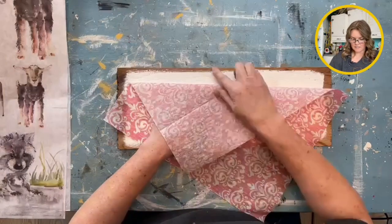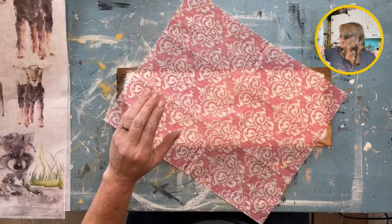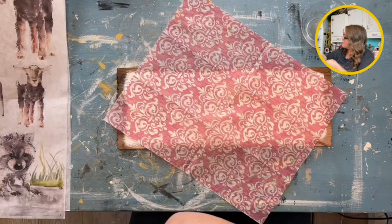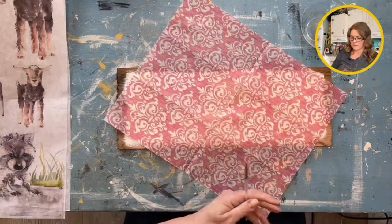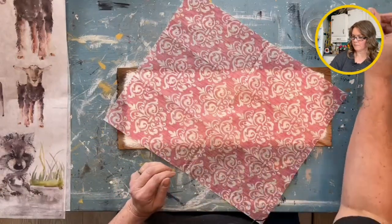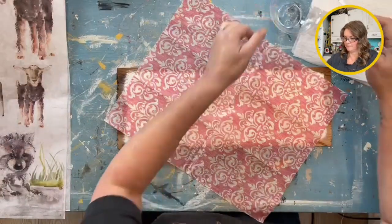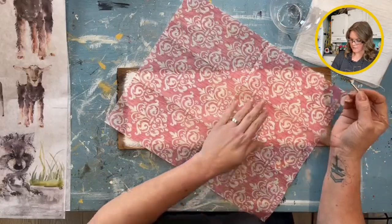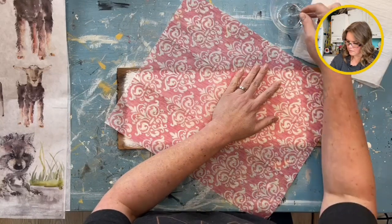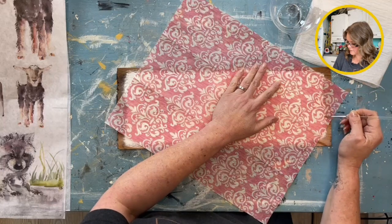So I've left these edges raw just because I like them like that. I like it when the edges are raw, it gives you that little kind of antique look. My brain gets sidetracked and then I don't even know what I'm talking about anymore. It just kind of gives you that raw edge.